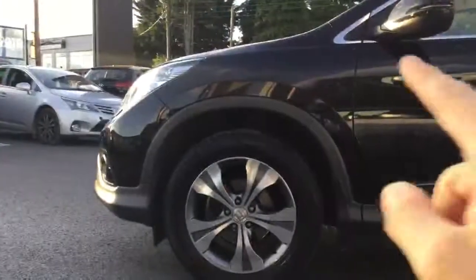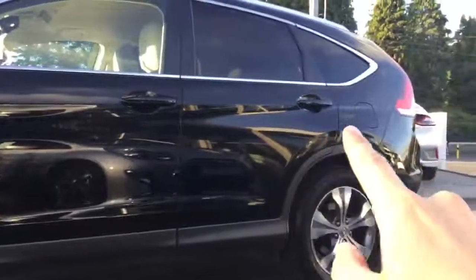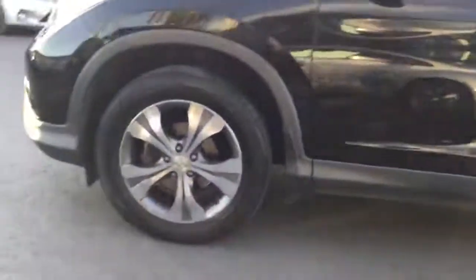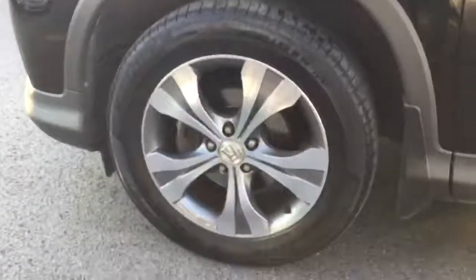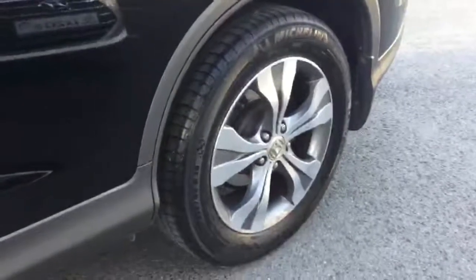It's the same story on the passenger side. Front left wing is absolutely excellent. Passenger door, passenger rear door, up onto the passenger quarter panel, all the way around by the roof. And the front left hand side wheel is uncurbed, which is a common side for curbing, and the rear wheel is also completely uncurbed as well, so really nice condition.